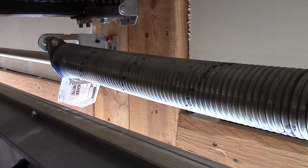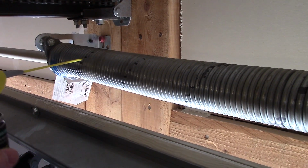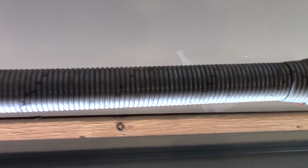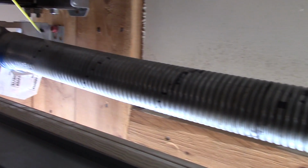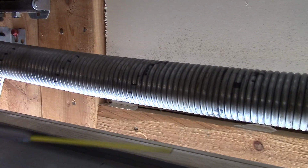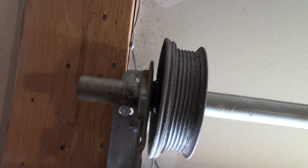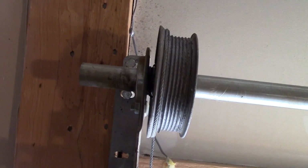Your coiled spring could also be another source of noise. Now, this has a lot of tension in it, and these coils will rub against each other. If it dries out, then it's going to be making a lot of creaking noise. So, along the top, you can just add some lithium grease, and it should roll down all the way to the bottom. At each end of your garage door, you have these little pulleys, and sometimes those bearings are encased, but if you don't know, it couldn't hurt to oil it anyway. So just throw a little bit right here at the ends, and it'll work its way in.